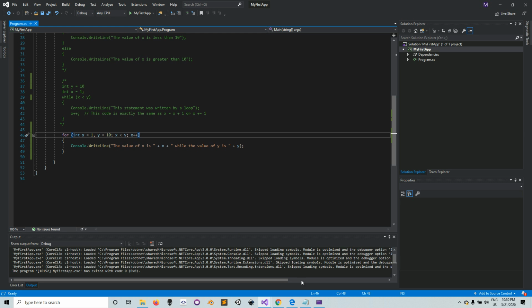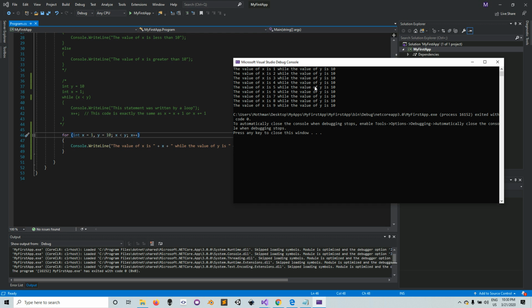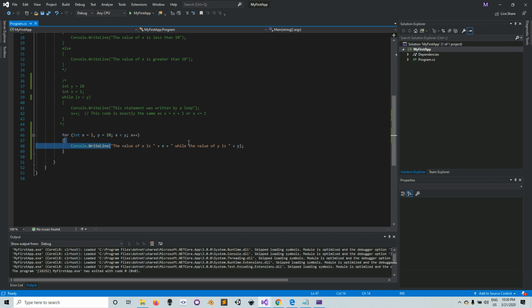So that's why we kept y constant. And you can see, yes, it keeps outputting, that's 1, that's 2, that's 3. It keeps repeating this line of code, and each time it repeats, something changes. That's the value of x changes. Okay, that is what the for loop looks like.